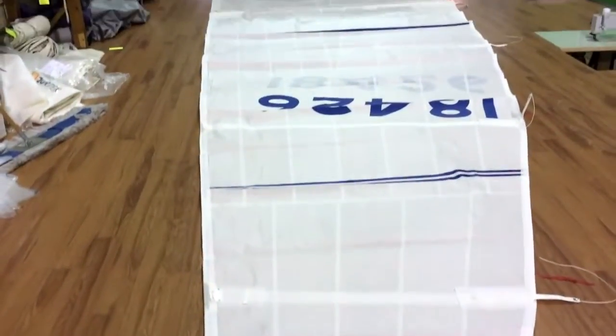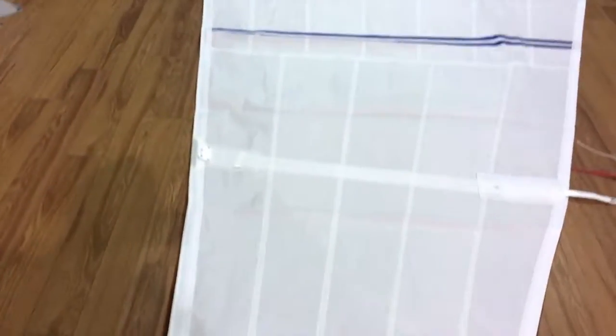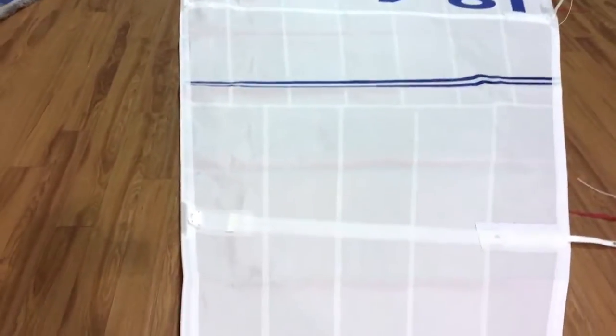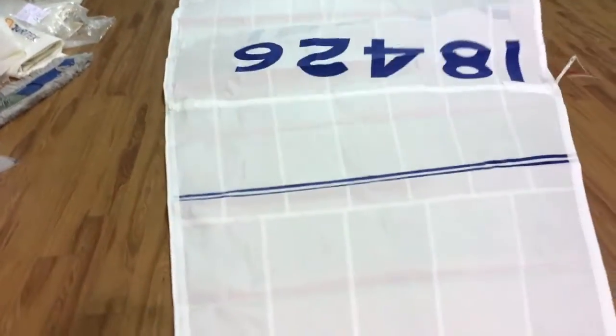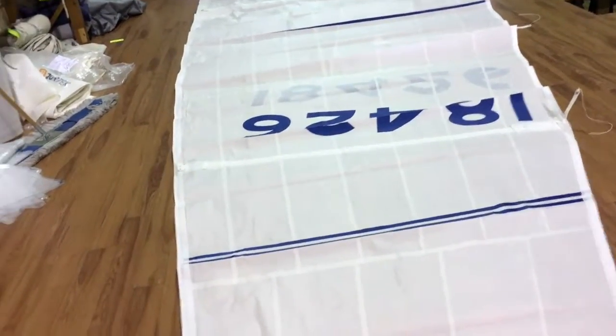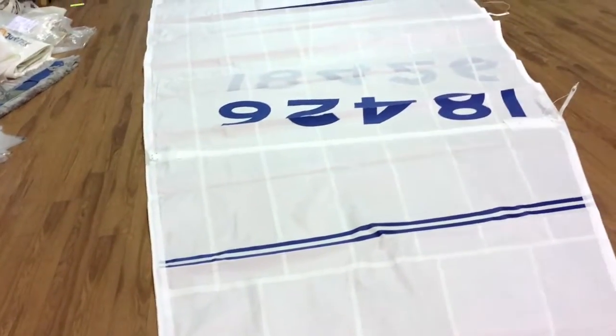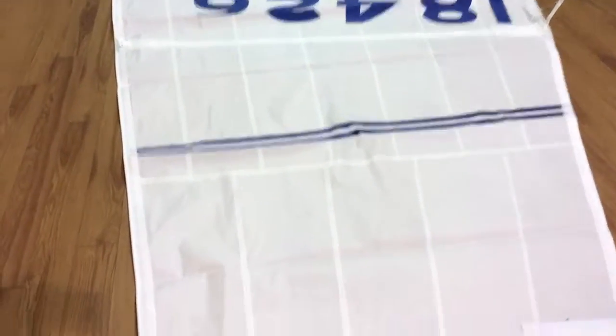Here we are at the head, and we'll look straight down here and take a look at those radial panels as it goes down. I'm just going to pick this up and give it a quick shake so that you guys get a feel for this material. It is a Dacron, so it's nice and crisp. Take a look at that. Really a great sail. It's got that snap to it that you're really looking for. That's all about maintaining sail shape long into the future.